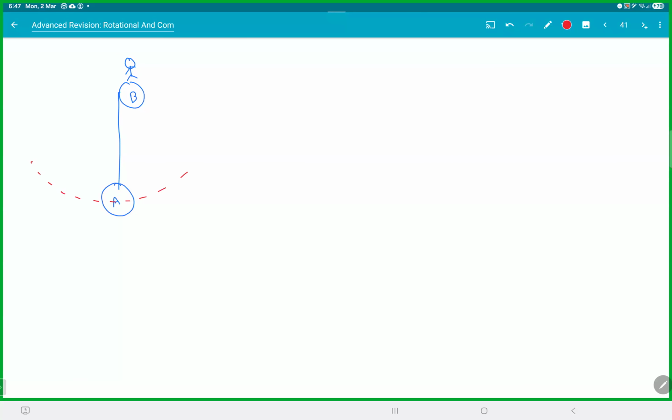Okay, great. But if you just look at B himself, what are the forces acting on B? We have a tension, we have a tension. So B is still decelerating, getting it? And this will be the acceleration of B. So 2 times tension will be mass into acceleration of B.